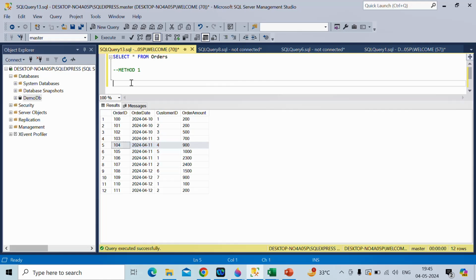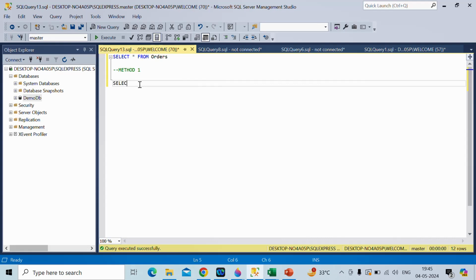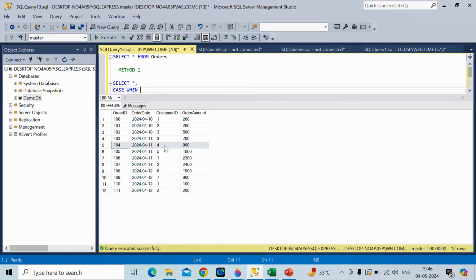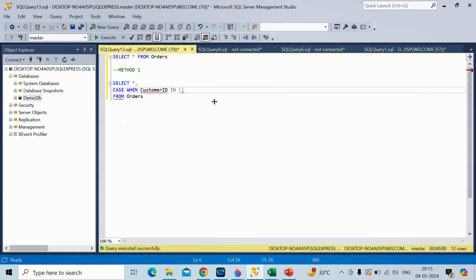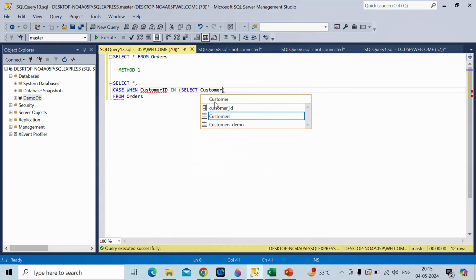So let us proceed. First I'll do select star from orders, and then I'll create another column where I'll write case when this customer ID in. Now here I'll write select customer ID from. I'll select every customer ID.